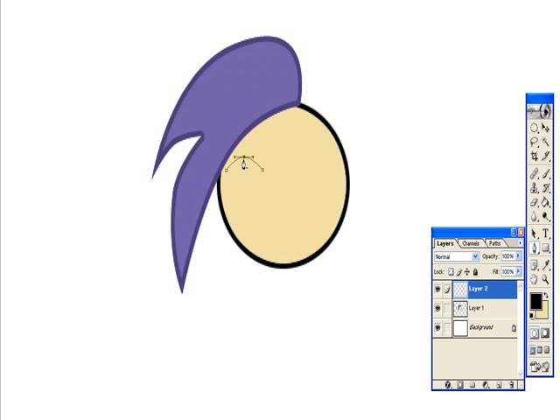Anyways, so now that you have the line that you want to draw with the pen tool, what you can do is switch to the brush tool. And you can set the width of your brush. Right now, my width of my brush is at 3. So now what you can do is just hit enter. And it'll automatically draw the path on with the pen tool. So to get rid of that little line thingy, just go back to the pen tool and hit enter, and we'll get rid of the path.